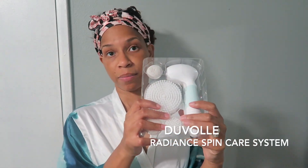I'm fresh out the shower and this is a skincare system by Devol. It has a body brush, an exfoliating pumice stone, a cleansing brush, and an exfoliating brush. It does require four double-A batteries and you can use it in the shower — you don't have to worry about it getting wet because it is waterproof. One of the main steps I keep my skin clear: gotta drink that water, girl.